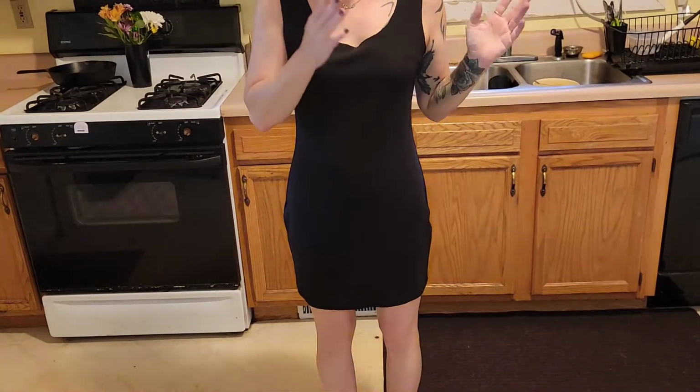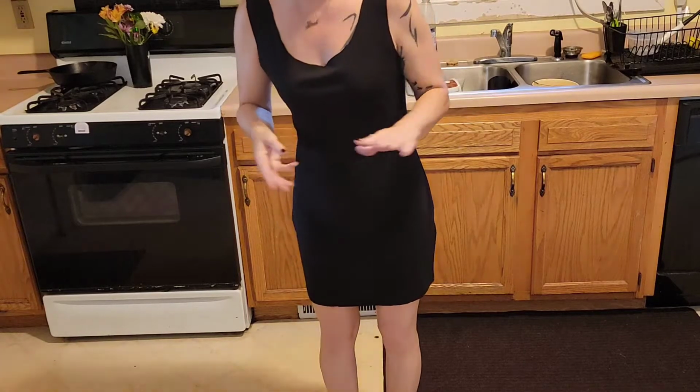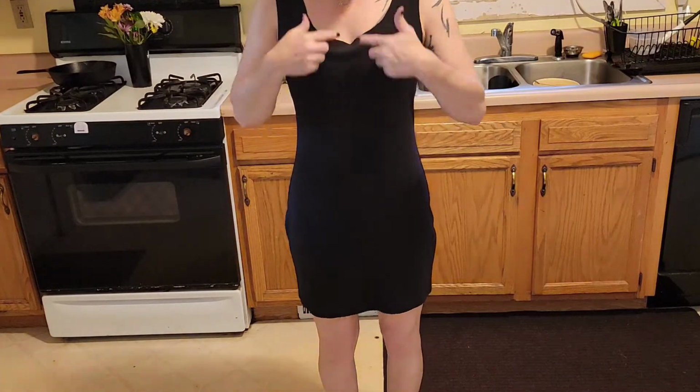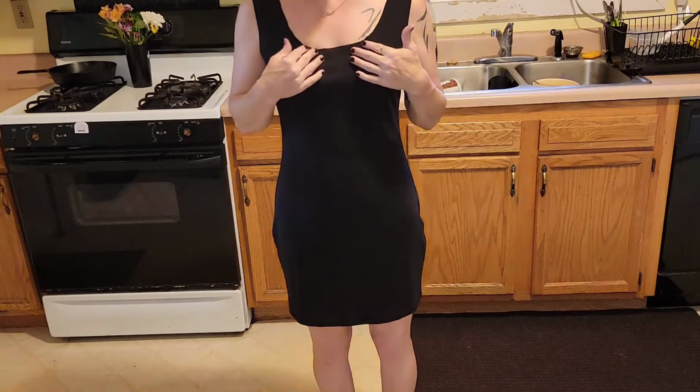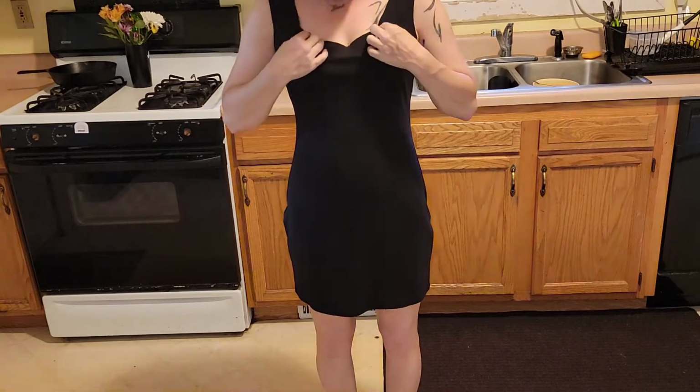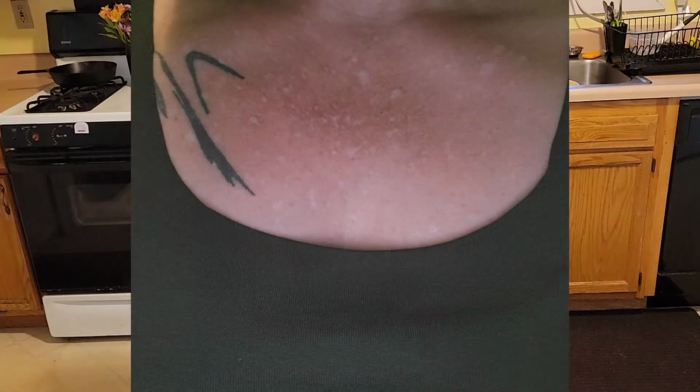So I got those little buttons that you can put on purses and bags and clothes. I can definitely add some of those around the seam so it doesn't look like such a raw edge. Or I can fold this under and make an actual hem.